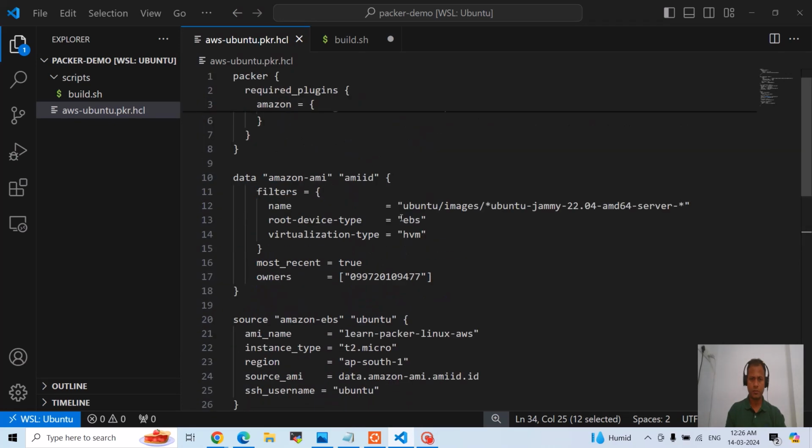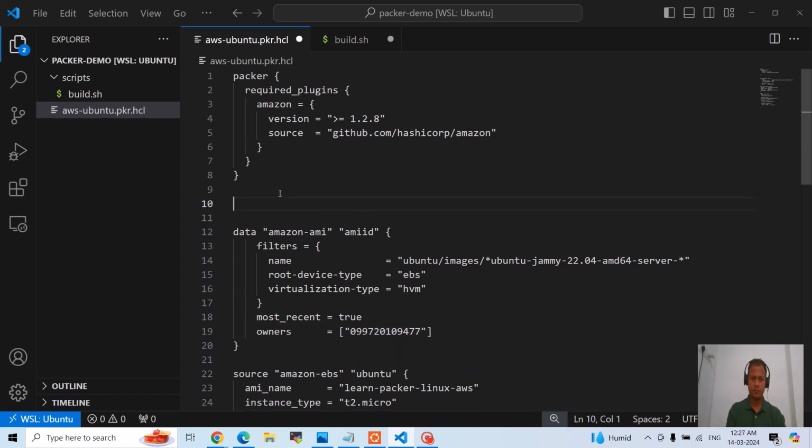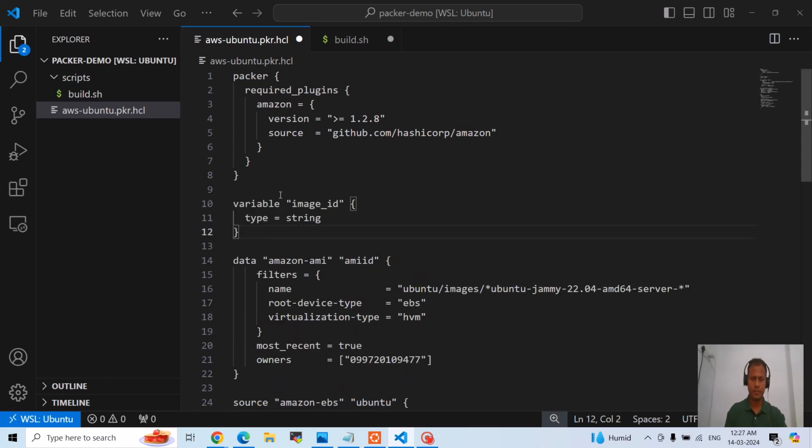Let's do one thing. I'll use a variable for this owner. So how can we do that? I will paste it here, remove this, and use owner as the variable name, and the type will be list of strings.